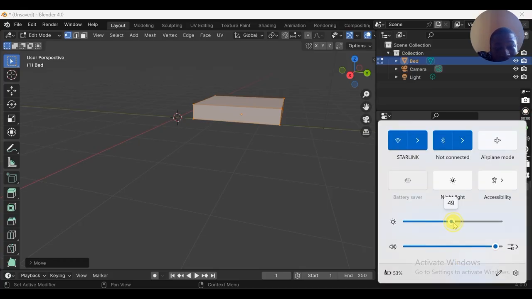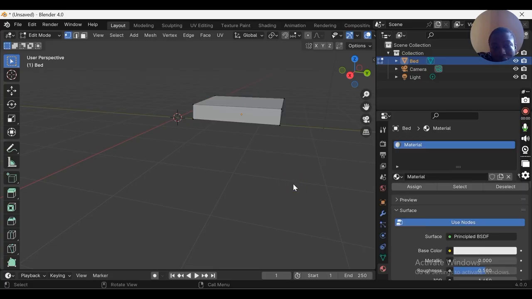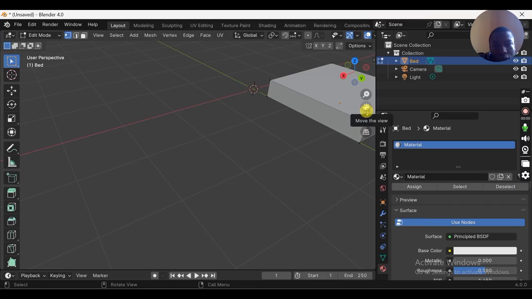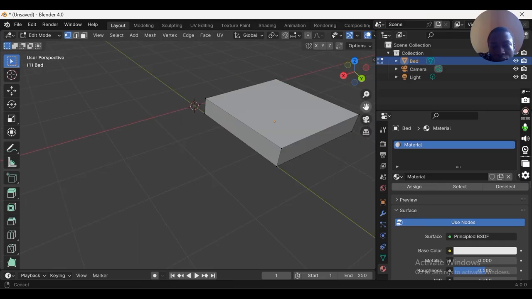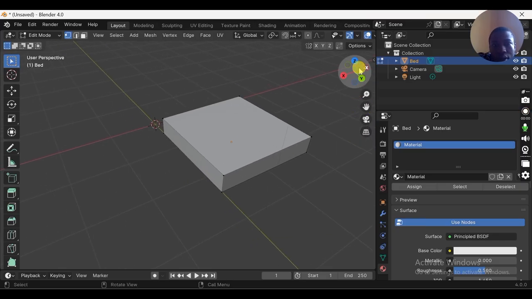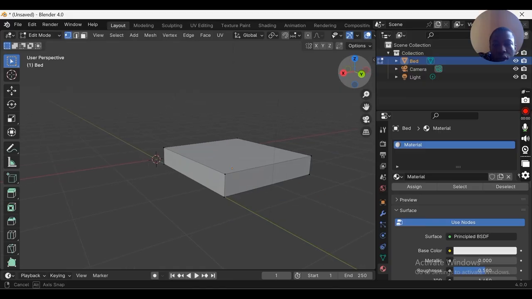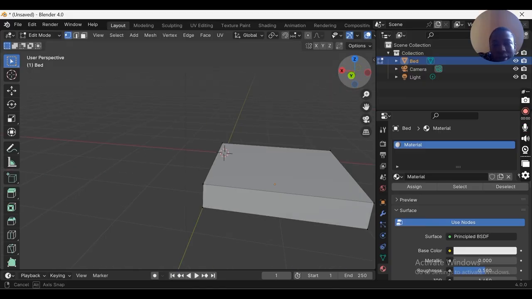So we still have a long way to go because we are going to be creating amazing objects. We are going to be creating amazing things. So just stay with me, guys, because this is going to be fun. Yes, so this is it.